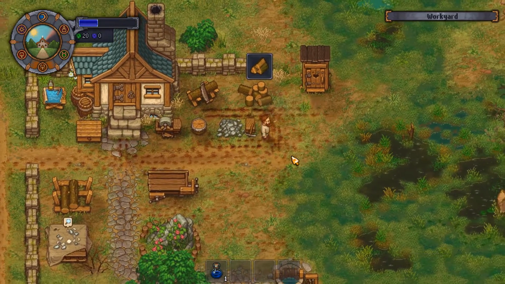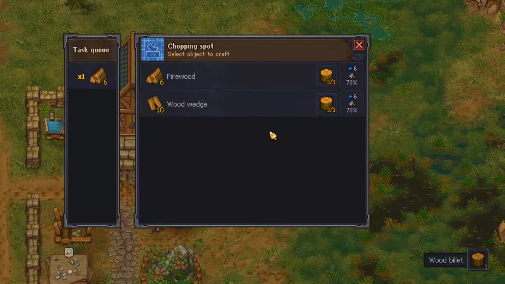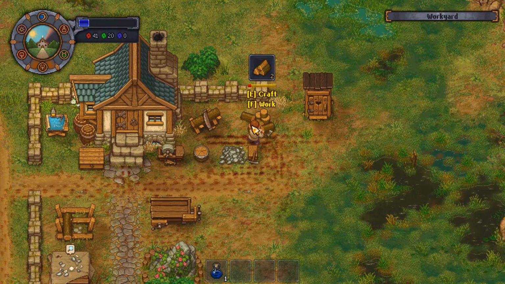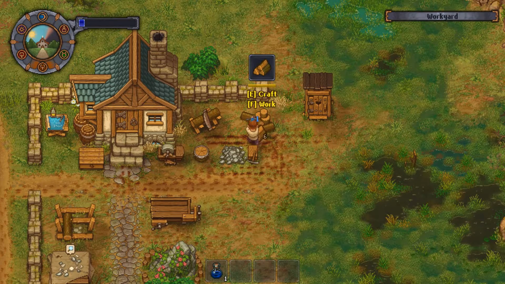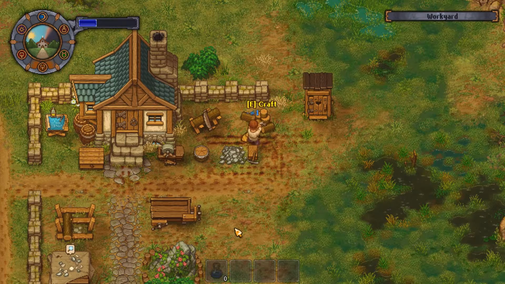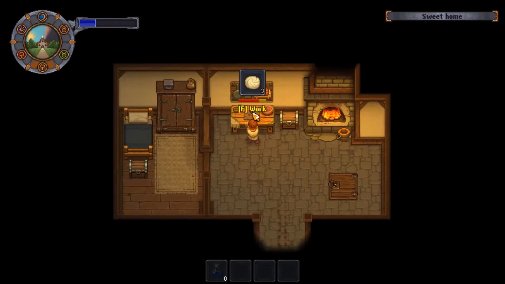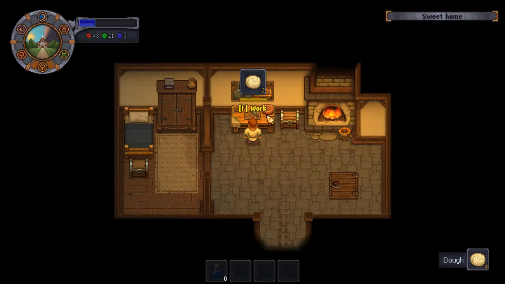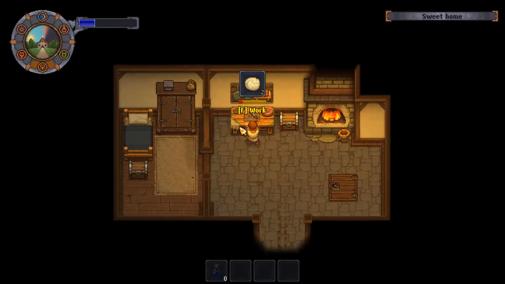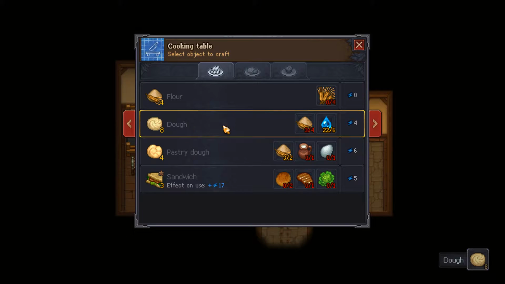Okay, not enough resources, so come over here, make some more billets. Oops, I don't want 3. I think 2 is fine. Okay, I got a bunch of firewood. Finish this dough. Okay, so this one works a little differently than others. I was hoping to cancel this, but guess we can't. Okay, so now we'll come over here. Oops, I don't want to do that.